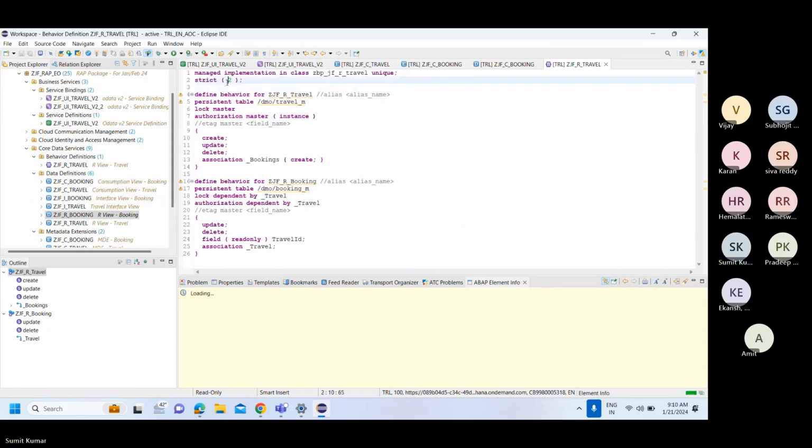This strict 2 also has strict 1. I think strict 2 is the latest, and maximum strictness rules are assigned to it. Let me just give you an example. If some of you have worked with JavaScript, JavaScript has a terminating character, a semicolon. But if you don't specify it, that's fine, right? It's not that strict.